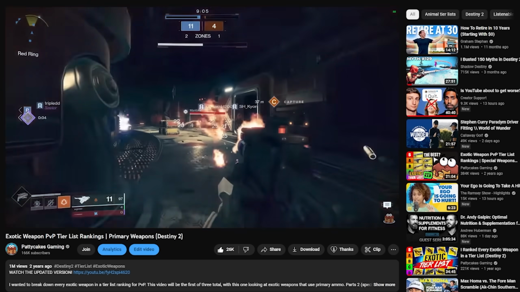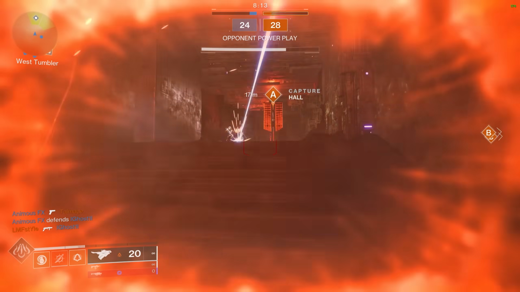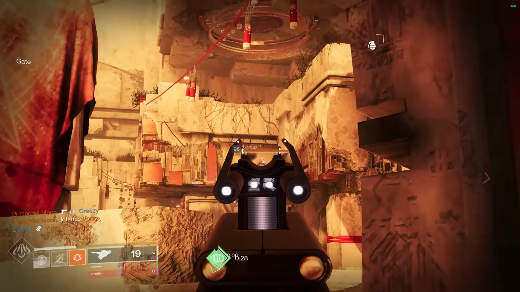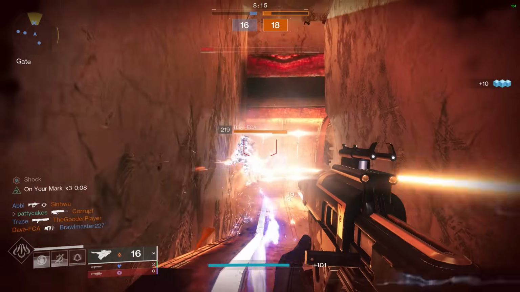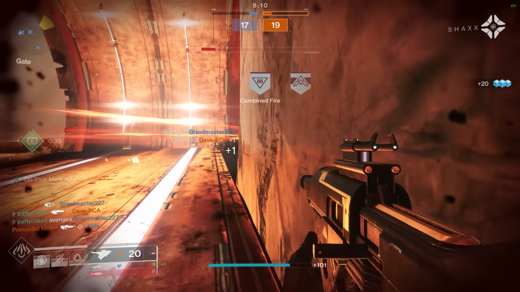Once upon a time, the Skyburner's Oath was absolutely just a meme gun. Since then though, a lot has changed, and today Skyburner's is actually not that bad. It's a 150 RPM scout rifle, but it actually does a tad bit more body shot damage than all the others, and it has intrinsic explosive payload with no damage drop off. This means you're landing extra flinch damage on your opponents with every shot. That's immediately a huge plus, but there's a lot more to it.